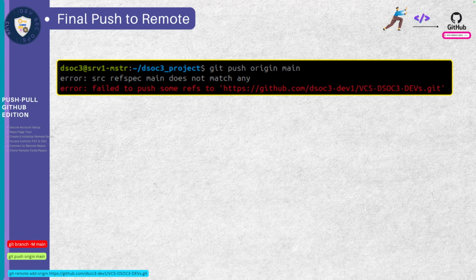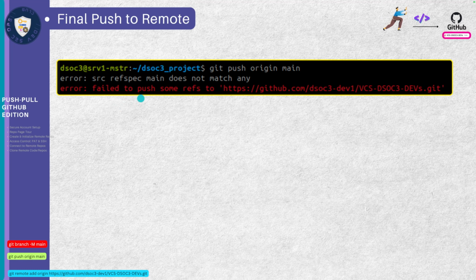So I use git push origin main, because GitHub's default branch is main, and it says src refspec main does not match any. So why is this? Because it didn't find that branch.